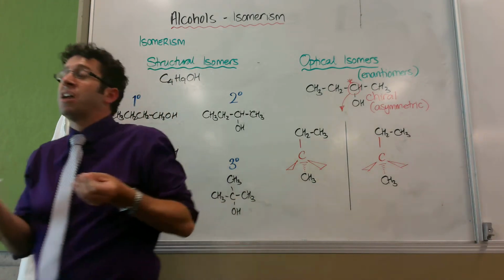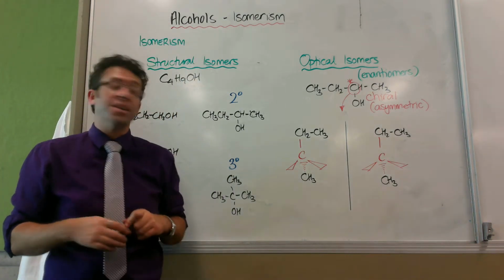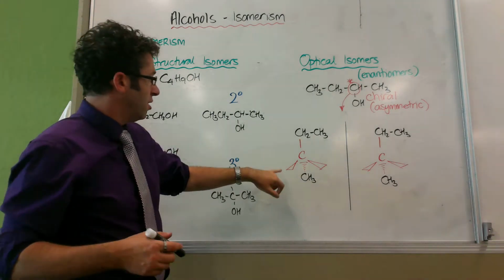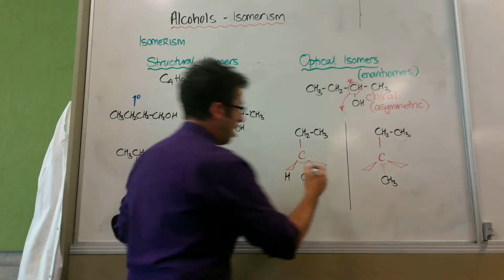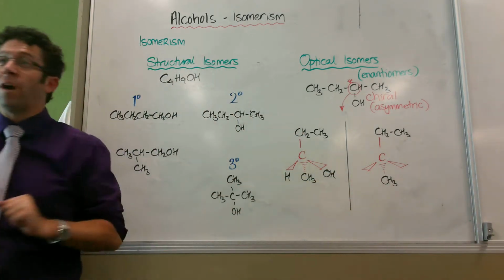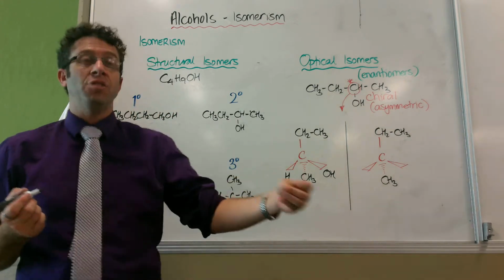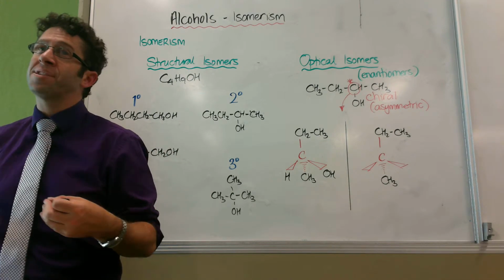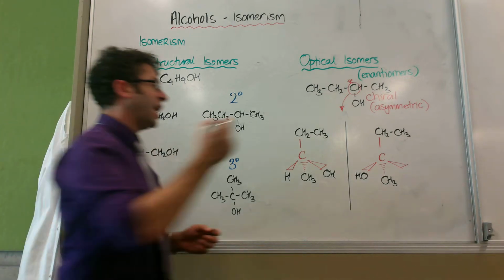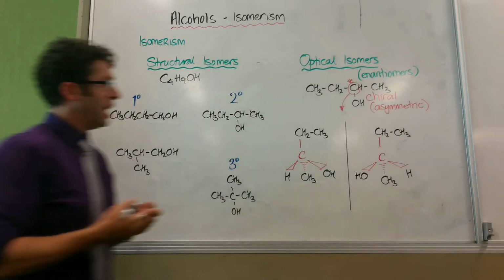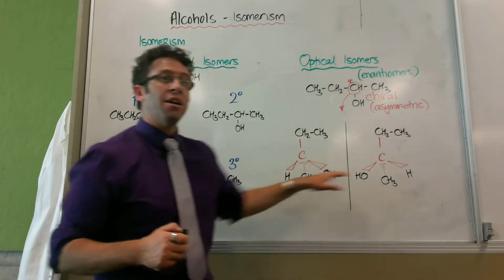But we can't show 3 dimensions on a 2-dimensional piece of paper. So this is how we show it. So if, for example, the one you're holding has hydrogen coming out towards you on the left and OH on the right, you draw it that way there. Then if you do the same arrangement with your other enantiomer that you made, you'll notice that it does the opposite. You'll have OH coming out on the left, bless you, and H on the right. And as we looked at before with those 2 models that I borrowed, they are mirror images of each other.